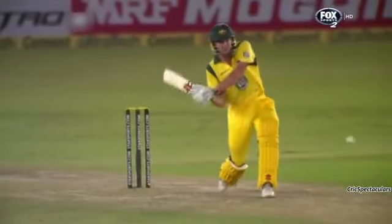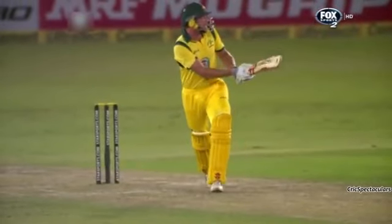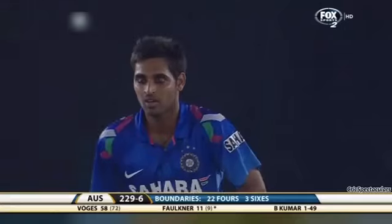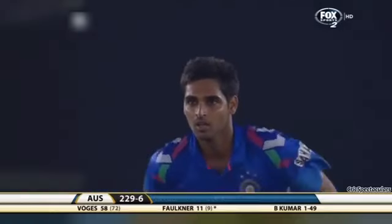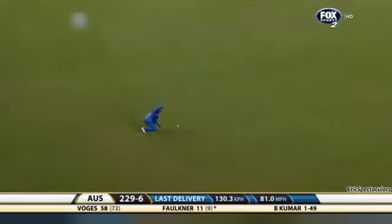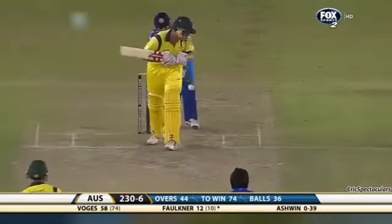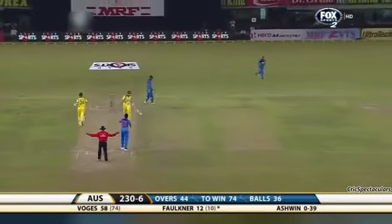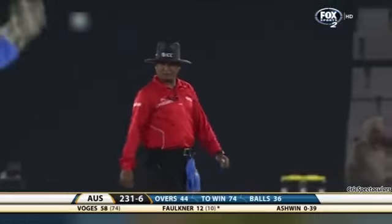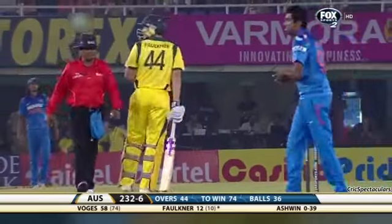Mitchell Johnson strikes a very big ball. James Faulkner there just helping himself to a little loose half-track delivery. It's not the first time Maxwell's got run out. Now wide and a run. Hasn't started well. I was about to say that in both matches his second spell is a little better than his first.